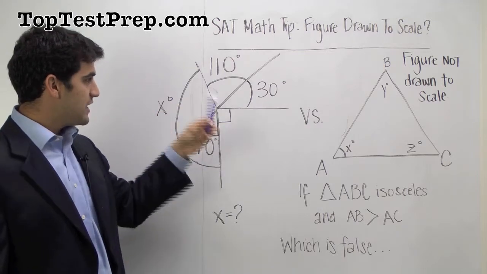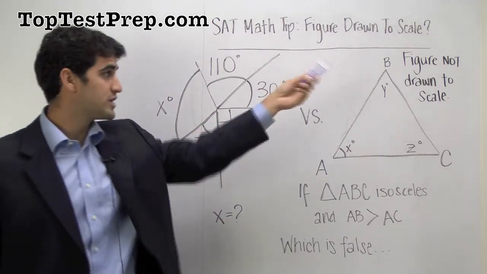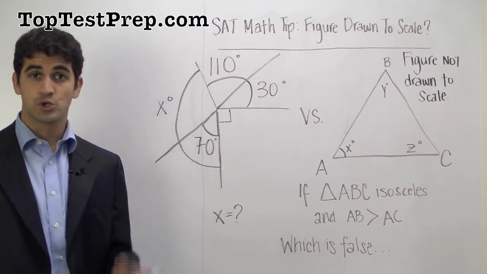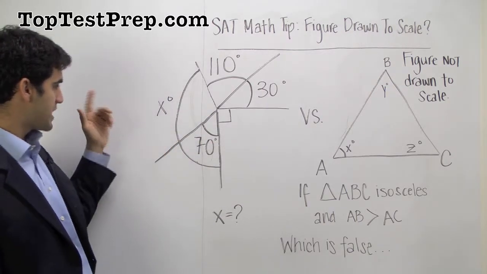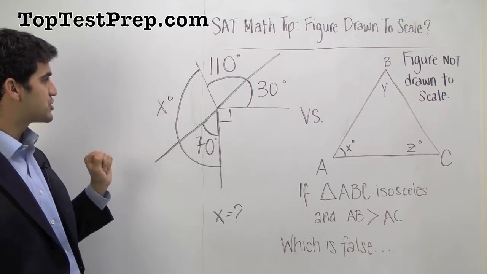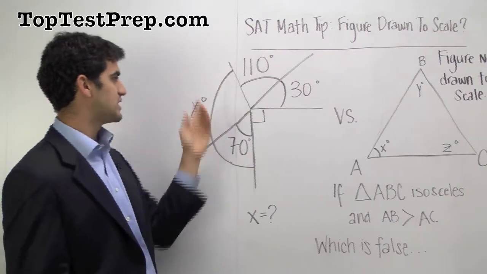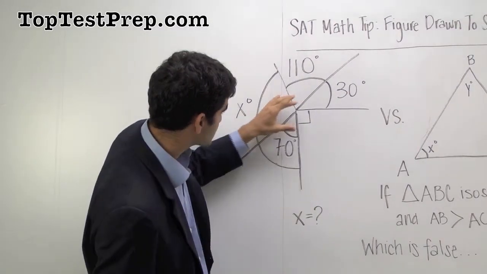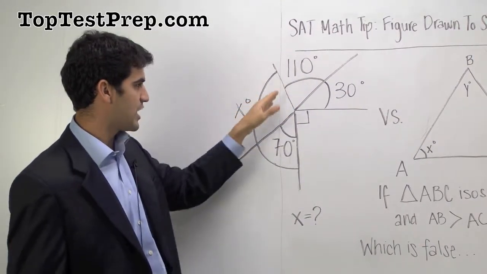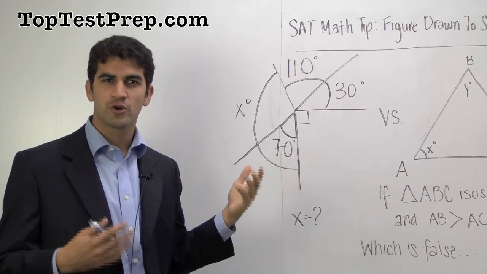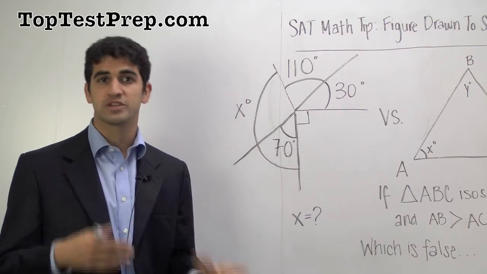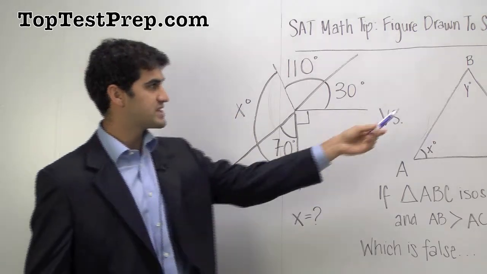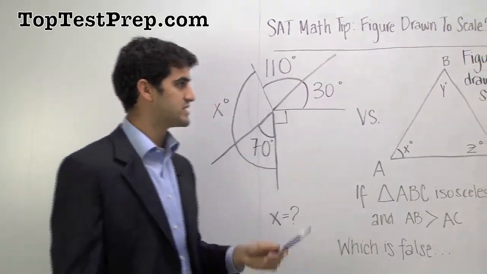Well, if a figure is drawn to scale, if they don't include that note, then you could assume that it's accurate, and so you could use that information to your advantage. For instance, on this problem, if we're asked to solve for x, then we automatically should know that x is less than a straight line, so x should be less than 180, and x is probably not, for instance, a right angle, but is roughly in that area. So we can use the figure to give ourselves a sense of what the answer should be, even if we can't compute it directly.